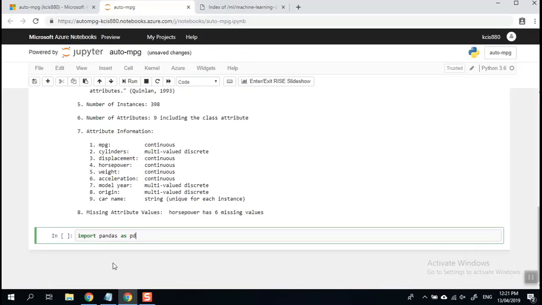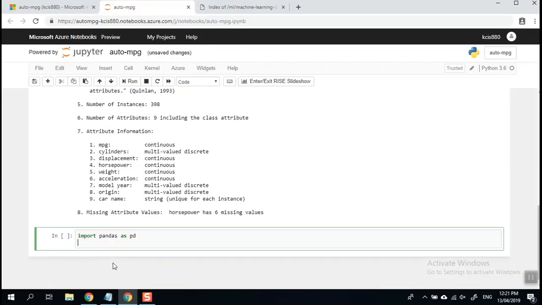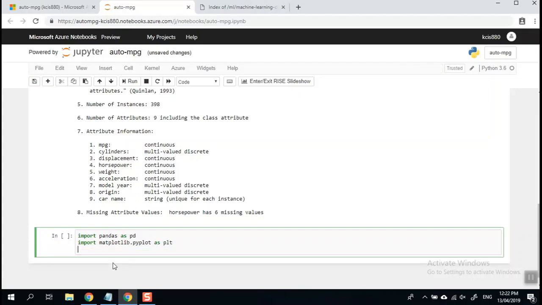And for now, I think I'll also import matplotlib. This is a plotting library, which we will be using to some extent. So matplotlib.pyplot, and we're going to import that as plt. Okay, and we're also going to import Seaborn. Seaborn is a library built on top of matplotlib, and it allows for nicer visualizations. It makes things look pretty.